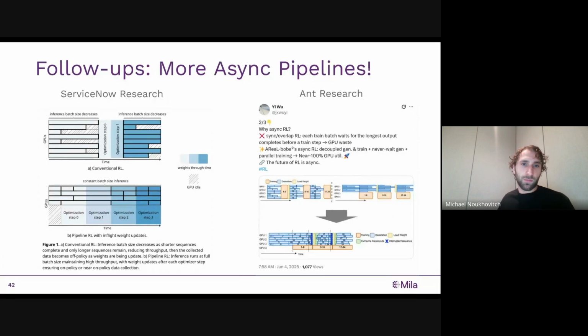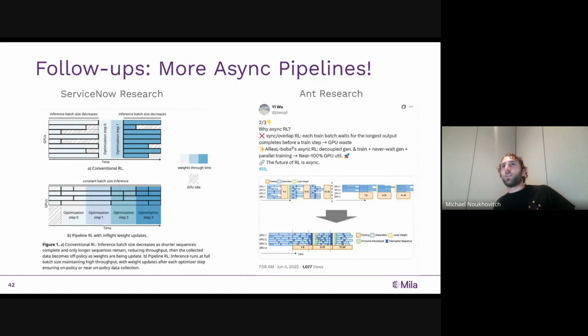In the meanwhile, there's been good work from other labs, specifically some good research from ServiceNow and from Ant Research on fixing another issue that everybody kept coming up to talk to me about at this ICLR poster. Everybody had the exact same question: we're doing long chain of thought, and we don't want to wait until the whole batch of generation is finished, because, looking at that little graphic on the left, there's just one chain of thought that's going all the way to the end. So you want to be even more async, and these two pieces of research have been great at getting more async even within a batch.